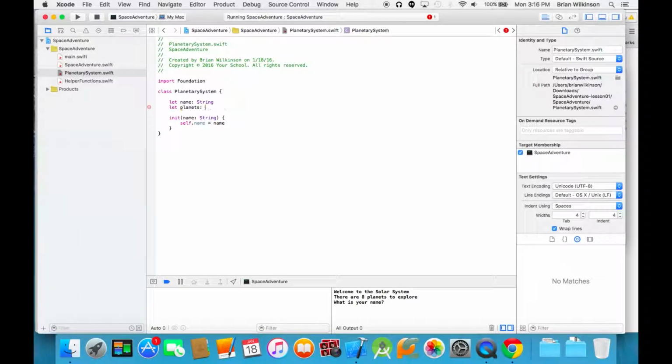I didn't want those, I wanted this. Okay. So the square brackets denote an array, and whatever is in the array is the type of object found in the array. So this means I'm going to create an array of planets of type planet.